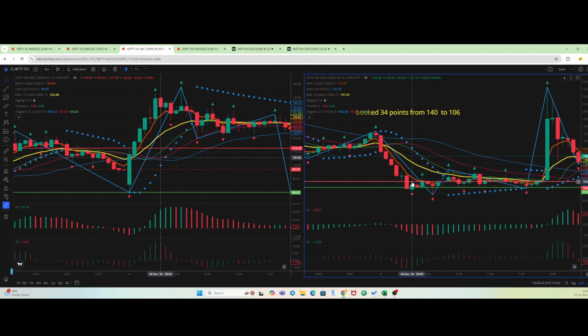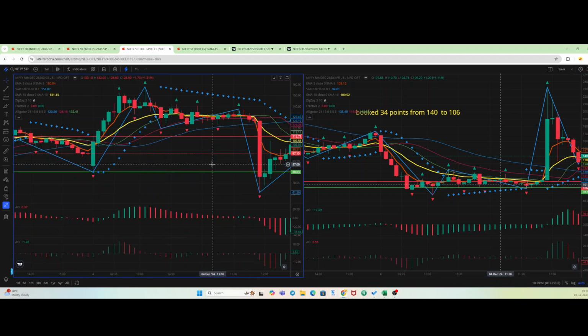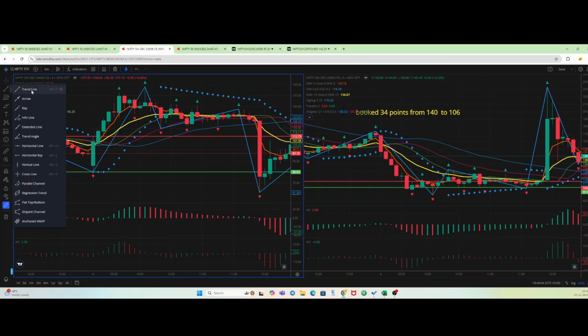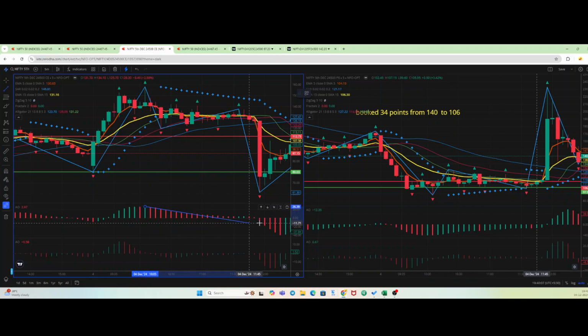Afterwards, if you see on the CE side, there was continuously a sideway movement, and the oscillator is also at the top only. It is only slightly, if you see now, the trend is slowly getting down. Same way, the accelerator indicator also made the bottom, it already came down. If you see here, it has already got reversed, this area got reversed. So that means here a fractal has formed.